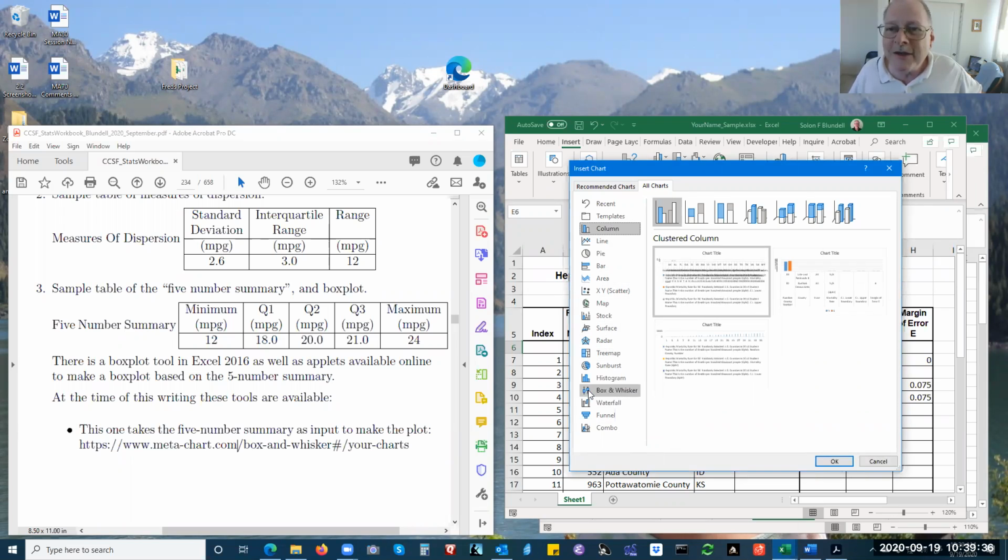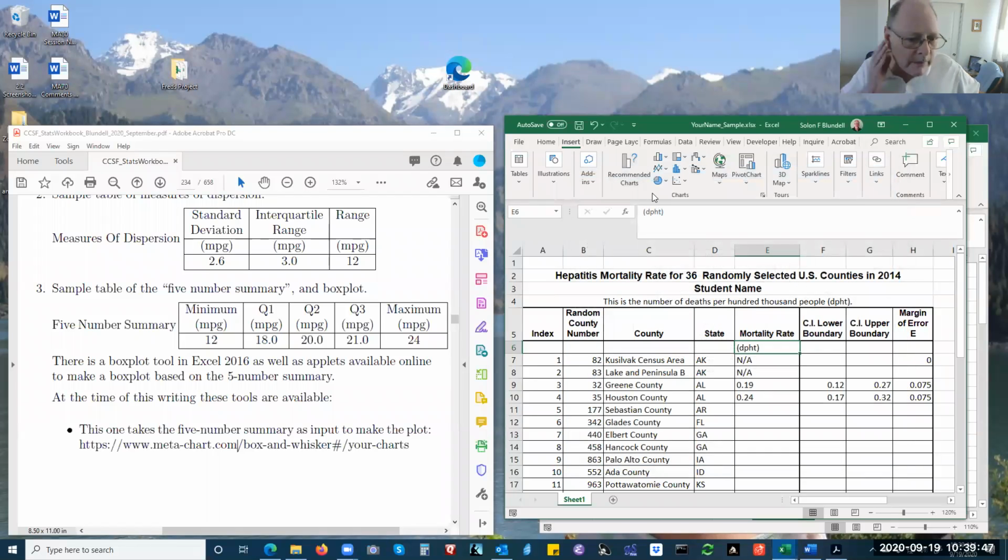So you go to Insert, and then you get the full menu of all their charts, and then Box and Whisker is here. So you can do it that way, or some people find this tool online is just easier to use.